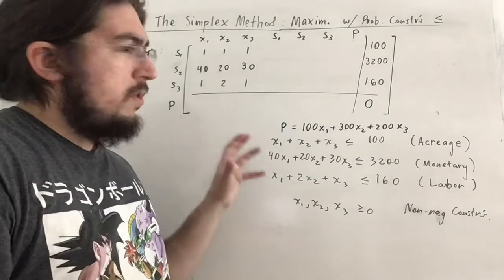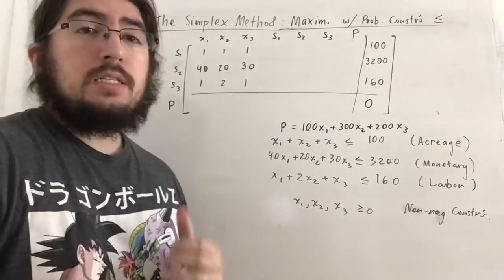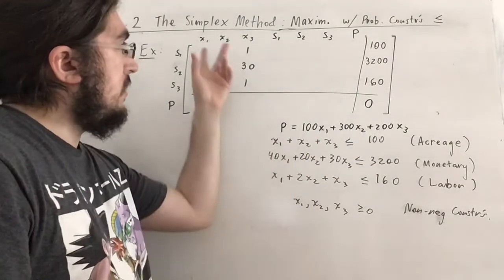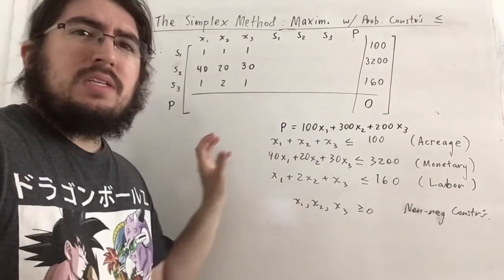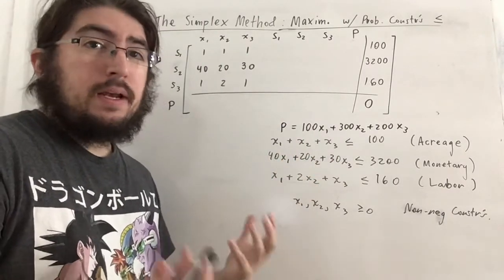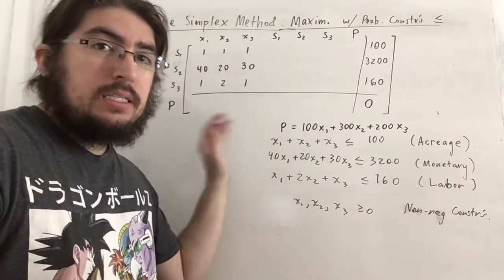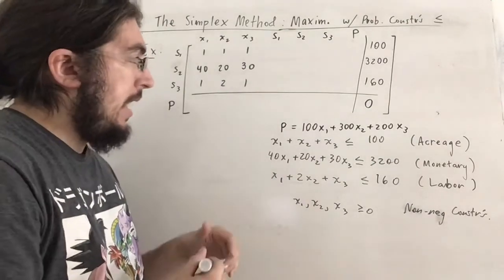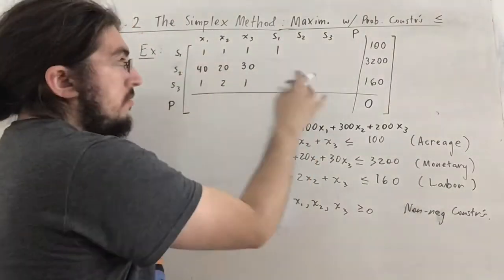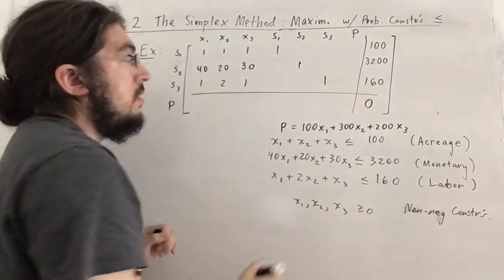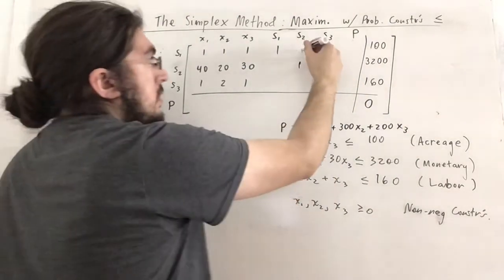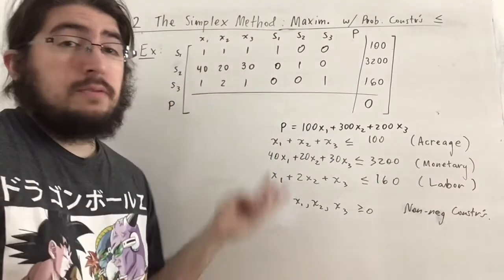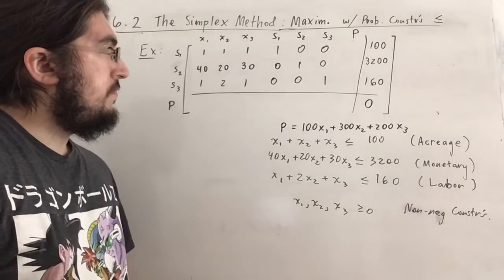Just to share with you some of the process when it comes to creating this Simplex Tableau. So first off, looking at the inequalities, it's pretty obvious to see what the coefficients are for each of these. Also, this is the inequality system. We want to make it an equation system. We want to make it equality. So we have to add a slack variable. There's 3 of them, one for each equation, S1, S2, and S3. We're going to add S1 to the first one, S2 for the second one, and S3 to the third equation, meaning that there's going to be zeros for the other entries for the slack variables that are not present in those rows. Good.